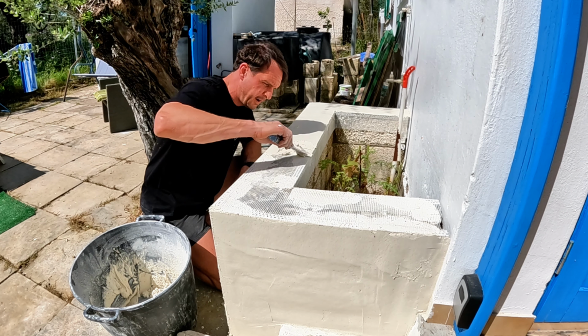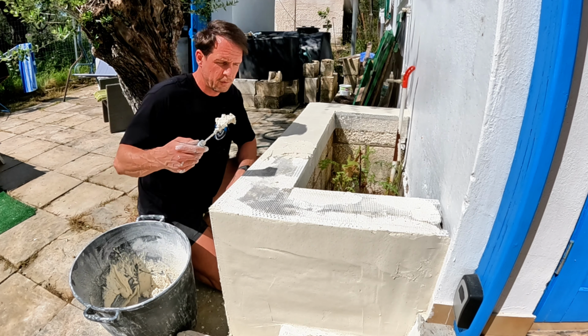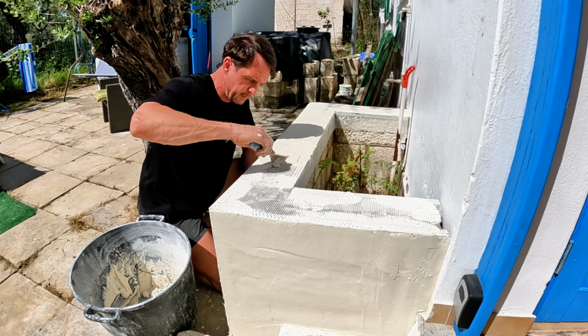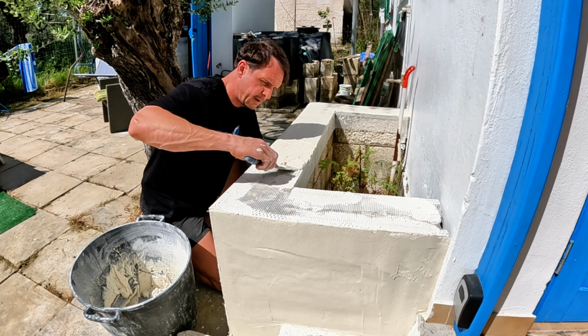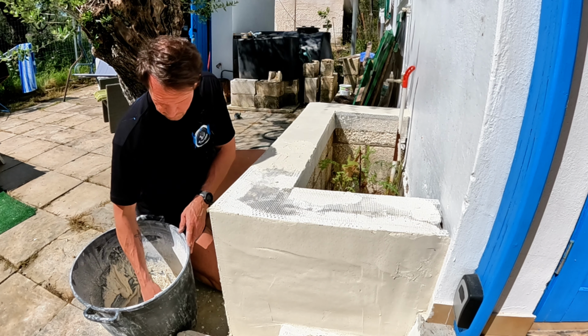This bit is a little bit like icing a cake. You need to spread it with something quite thin. If you try and use a plastering trowel on this, you just find it goes all over the place and you end up wasting a lot of it. So what I've been doing is spreading it with a little filler knife like this, and then going over with the plastering trowel. You just waste less then.